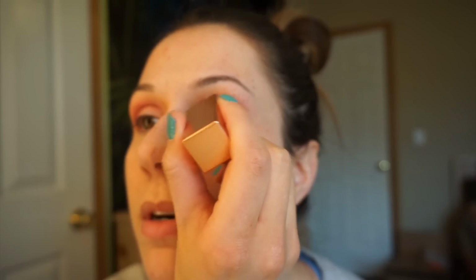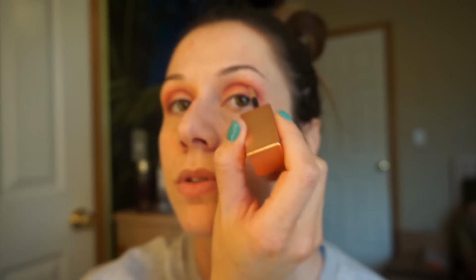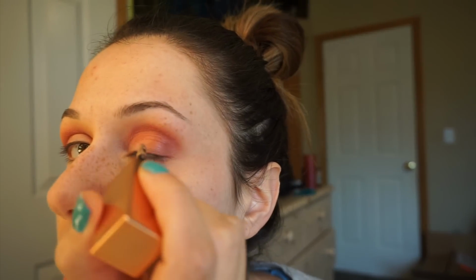Wow, is my camera really crooked? Oh my god. Okay, adjust it a little bit. As I was saying, we're going to use this Stila shimmer shadow in the color Grace. And I'm going to take it and just put it all over my whole lid, almost to the corner, but not quite.